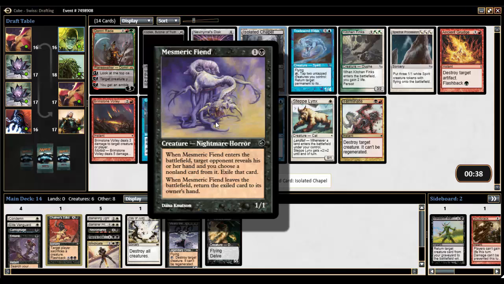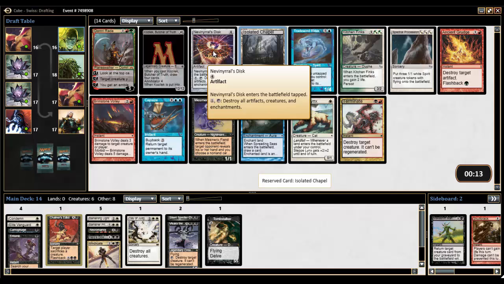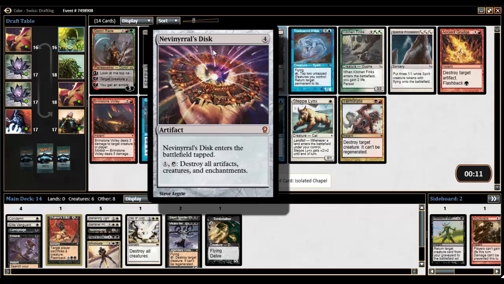Mesmeric Fiend: target opponent reveals his or her hand. You choose a nonland card from it and exile it. So it's basically Brain Maggot. It, in fact, is Brain Maggot as far as I can tell. I think just Isolated Chapel here. Great cards, of course, but nothing that terribly goes into a black-white deck. Nevinyrral's Disk is kind of interesting. It's basically Day of Judgment for creatures and artifacts and enchantments.